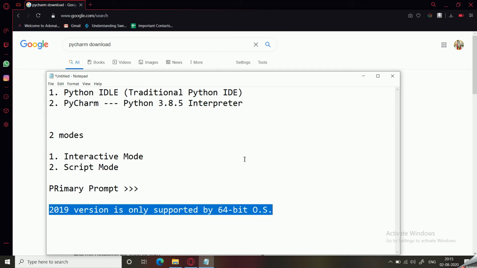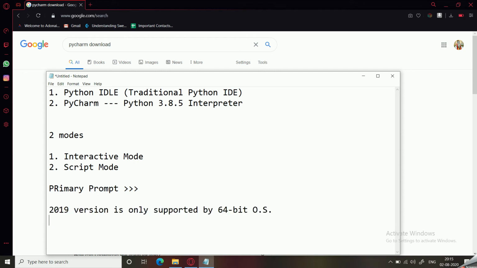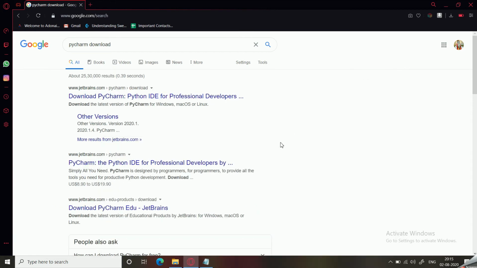If you want to install it on a 32-bit system, you have to go for a lower version, preferably the 2018 version. Because I already have a 64-bit computer, I will tell you how to install it on a 64-bit system, and then I'll also explain how to install it on a 32-bit system.